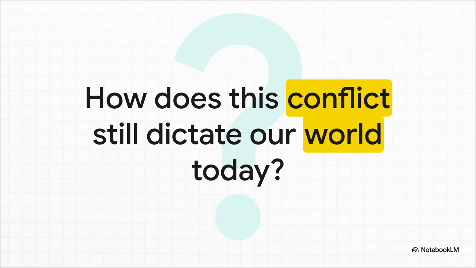So, to wrap up this explainer, I want to leave you with this thought. When you look at the permanent members of the UN Security Council today, or the lingering everyday realities of the nuclear age initiated by the Manhattan Project, you are looking directly at the remnants of World War II. How much of our modern world order is still just an echo of this specific local conflict? It's a profound reminder of why understanding this history is absolutely crucial for all of us.